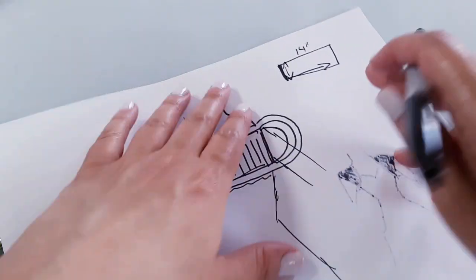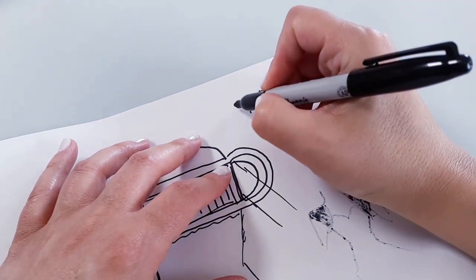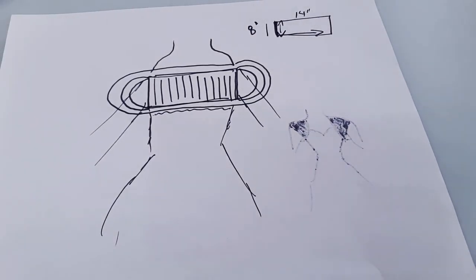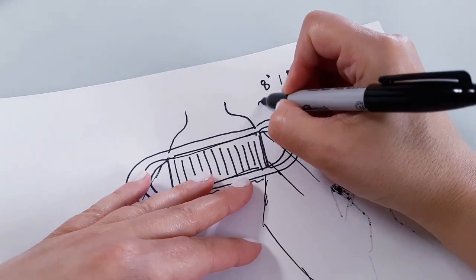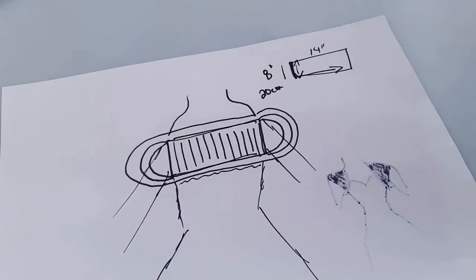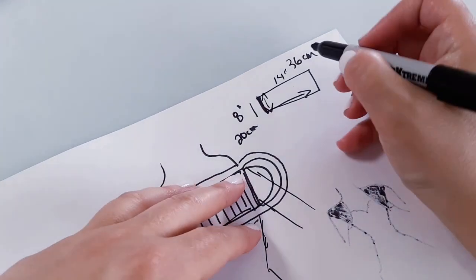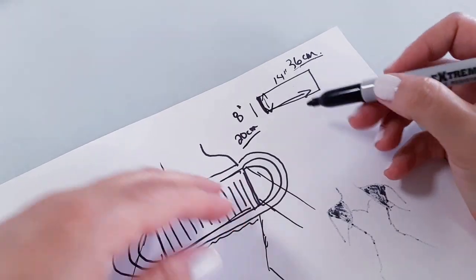So what I'm going to be doing is working a height of 8 inches, okay? And forgive me, in centimeters, that works out to 20 centimeters. And then the width is 36 centimeters, okay? So if you're working in metric and you're doing a size small to medium, you would do similar to myself.